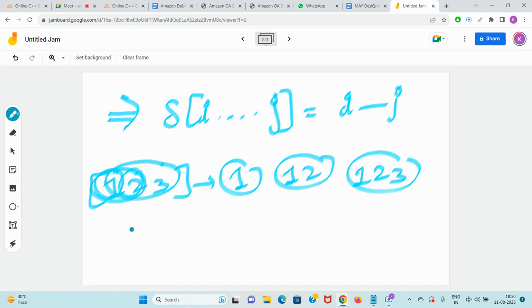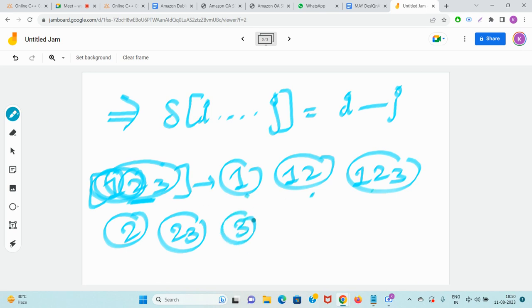One subarray will be the second element. One subarray will be the last two elements. See, they are in continuous format. One subarray will be the last element. Okay, 1 2 3 4 5 6. There are 6 subarrays of an array with size 3. For each of these subarrays, I am trying to find how many distinct elements I have. Then I will find the sum of it and my job is done.